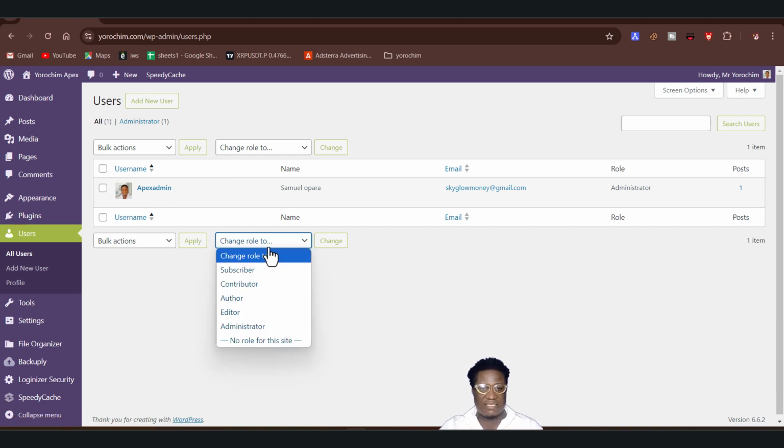Now, there are several roles that you can give to users. One of them is subscriber. Subscriber is somebody who is like a registered member of your website. A contributor is somebody who contributes from external sources to your website.